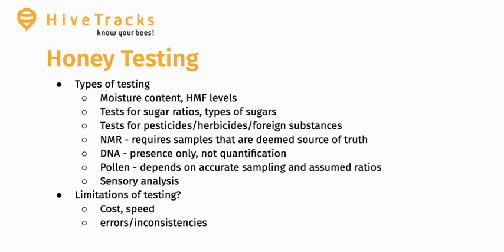And there's varying, we should do a whole webinar on this. I'm pretty passionate about it. But it gets in the weeds, and we can nerd out on all the different kind of layers of data that you can have to validate the honey and authenticate the honey. But there is a lot of cost to that, and the speed at which you can do DNA testing in particular, and errors and inconsistencies.